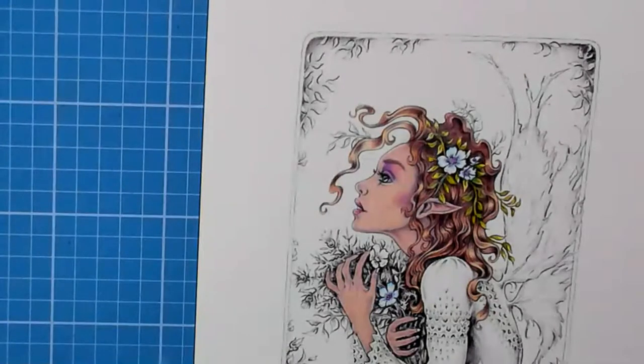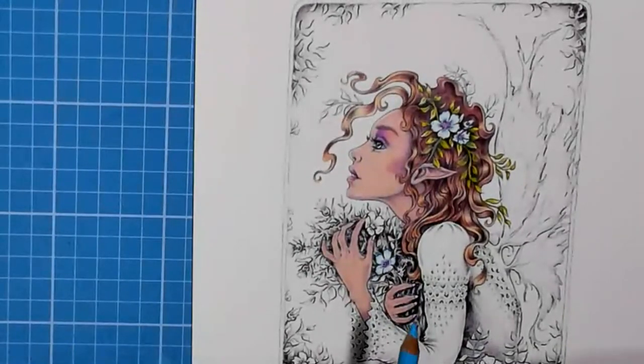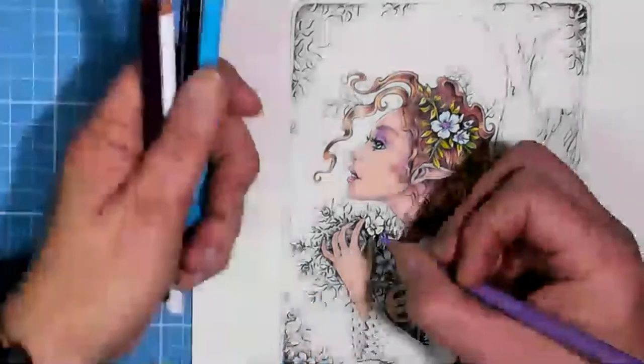Her eye makeup and skin tone, etc. Thank you very much. It was like I said before, I hate doing skin. I'm no good at it. So we've all got stuff to learn. Lilac first.